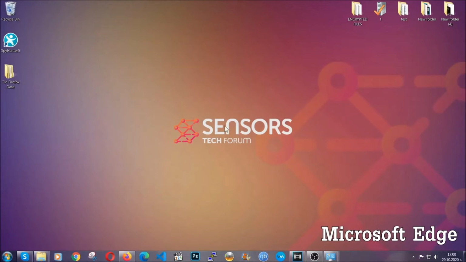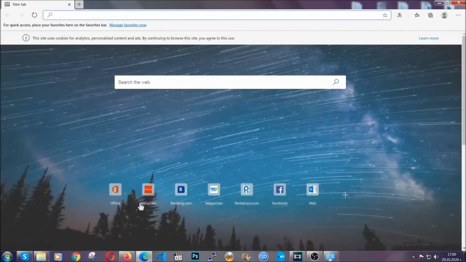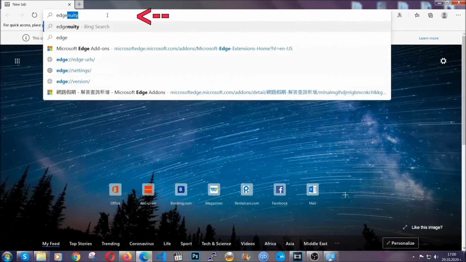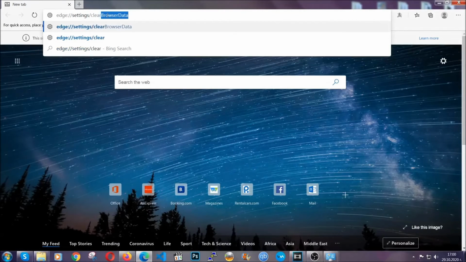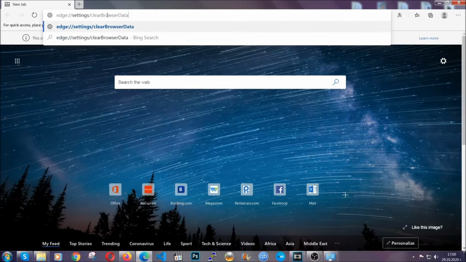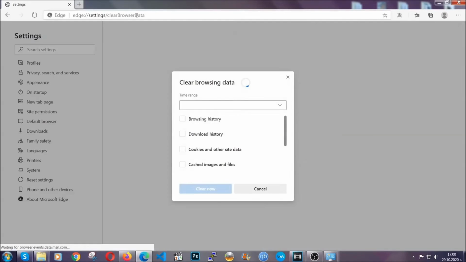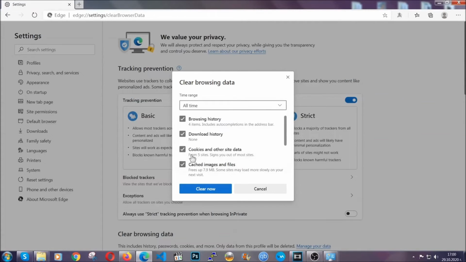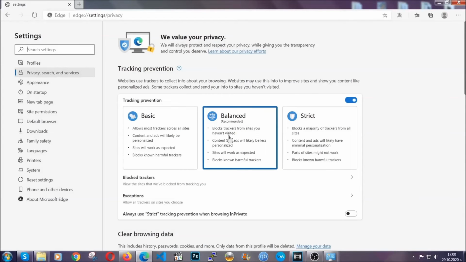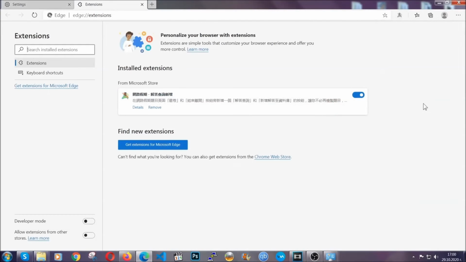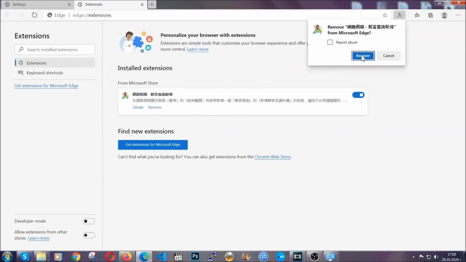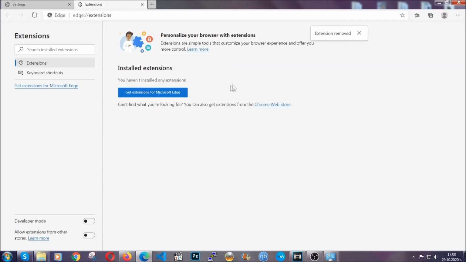For Microsoft Edge, it's very similar to Chrome. So you're gonna open it, and in the address bar you're gonna type the same thing, edge://settings, and then clear browser data. This is also gonna take you to a window very similar to Chrome's, because Edge is based on Chrome. You're gonna select all time, tick everything besides passwords, and then clear now. And when it's done, you're gonna clear any extensions by again going to the right corner and clicking on extensions. This will take you to any suspicious extensions which you can detect and remove, again just like Chrome, by clicking on the remove button. And that's it. Now we've got Edge covered.